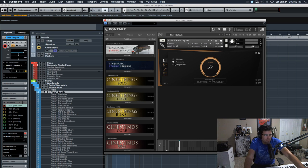That's set to romantic. To be honest, I didn't really even go in here and mess with any of the settings. This is all just right out of the box. I don't really like to get lost in all that stuff, but this is the interface here.